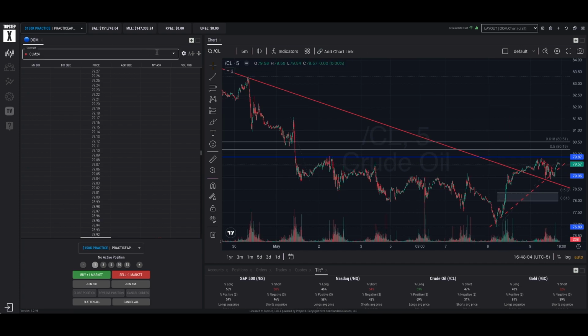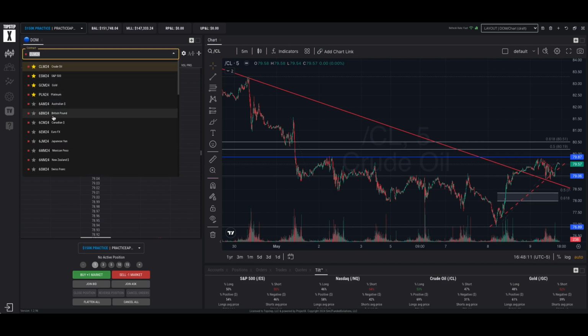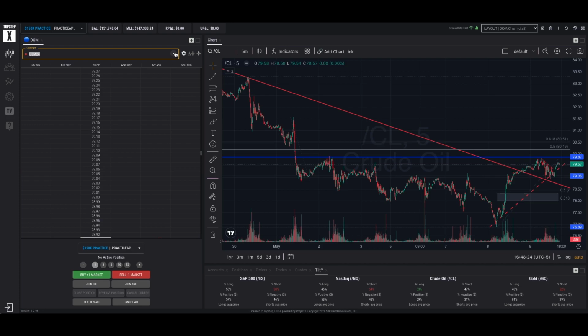Now, when you're executing a trade, you can go to the depth of market over here on this chart and select the drop-down menu, and you'll notice that these contracts already have the month that is currently being traded. And if you want to add it to a watch list or whatever, all you have to do is select favorite and it'll bring it up, so you can quickly navigate through it.